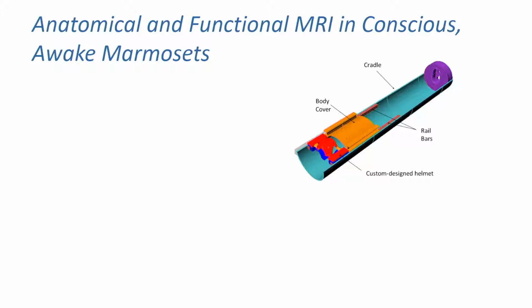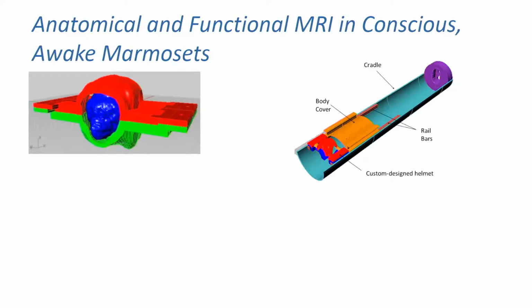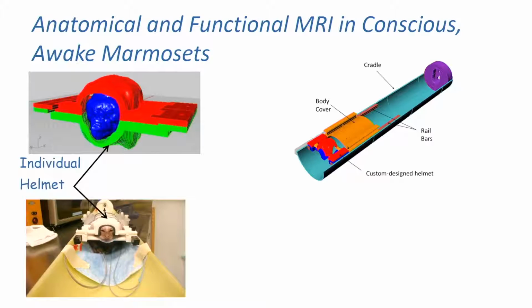And then to restrain the head so that we can have decent quality images acquired, we took advantage of 3D printing for custom designing helmets that basically are composed of two parts. The red part here supports the head of the animal, while the green part supports the chin. The animal goes in a magnet in the Sphinx position, which for marmosets is a very natural position of being. And with 3 weeks of acclimation, they are ready to be studied with MRI.